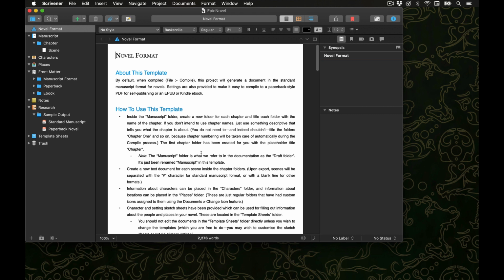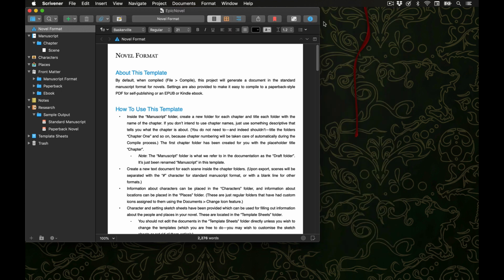To start with, let's familiarize ourselves with the screen. Up top here, we have our toolbar. That's where we can change our view settings, search for things, add things in. All of these quick buttons we'll be going over within this series. On the far right side, we have our inspector. You can show and hide the inspector with the little blue circle with an eye in the center.